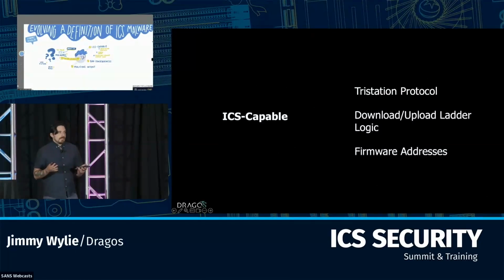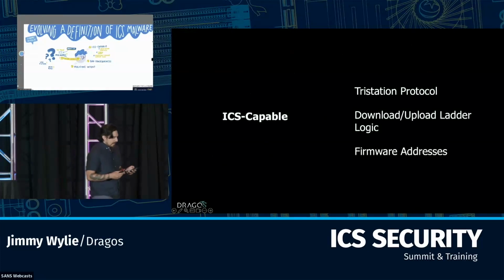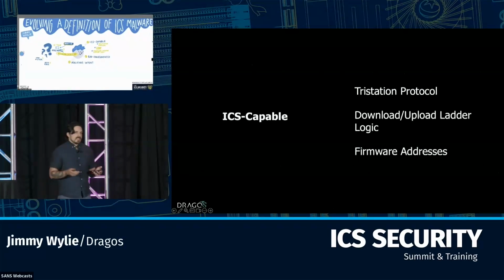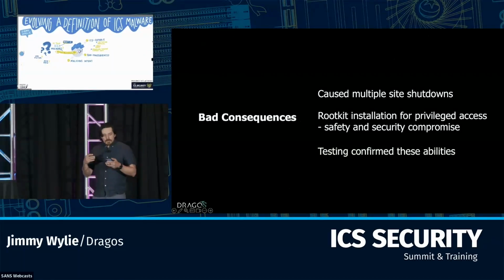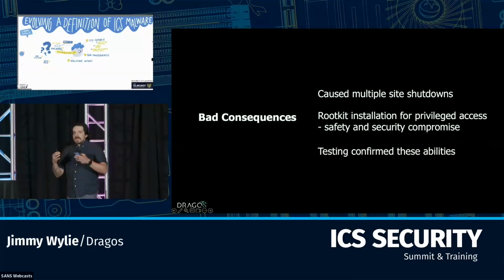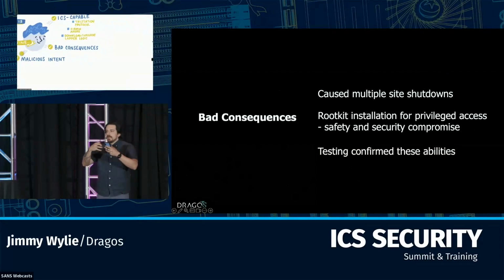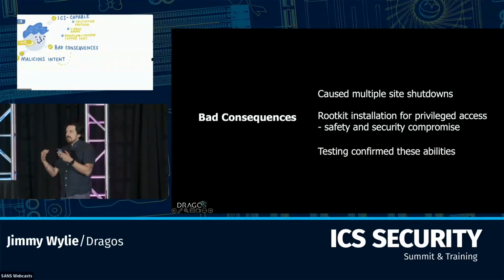I add malicious intent to my list of criteria, and this solves the red team tool problem, and then I resort the data. ICS capable stays the same. The malicious intent stuff doesn't really change anything to do with ICS capable. With bad consequences, though, I'd sort of combined malicious intent and bad consequences in the wrong way, and I need to peel the data apart, separating the evidence into the categories that it most likely supports.